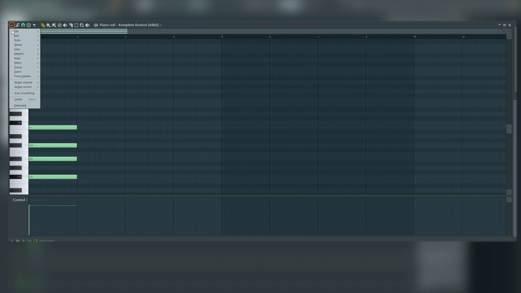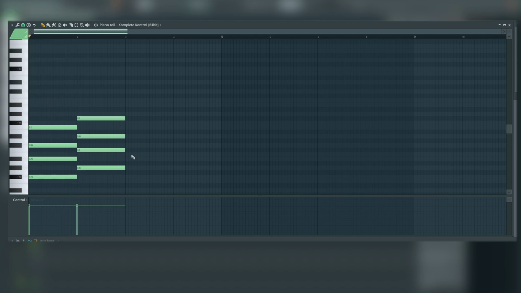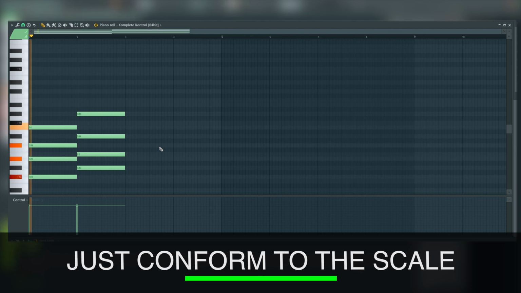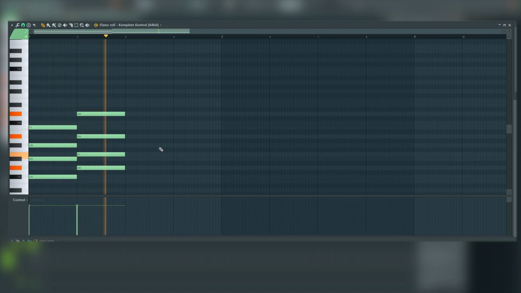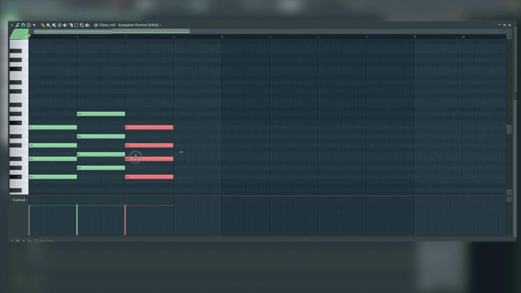We could do the stamp again and do it on a different key. And this time we can see that two notes aren't falling in the right place. So we can put them somewhere we know they will work. See how easy that is to do? So we could even then copy our first chord, bring it into here. And we know that we could maybe just drop that note and it's still going to work.